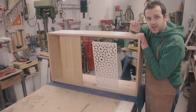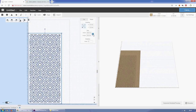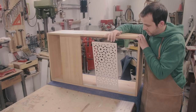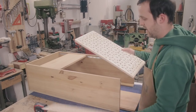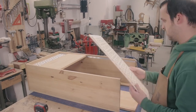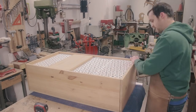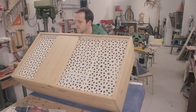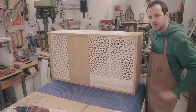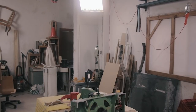Of course I had to mess something up — the X-Carve is super accurate but you have to make sure you feed it the right dimensions. I didn't check when I imported the file. Okay, that was a test. Now this should be the right size. Much better — let me hang this on the wall and I'll show you.